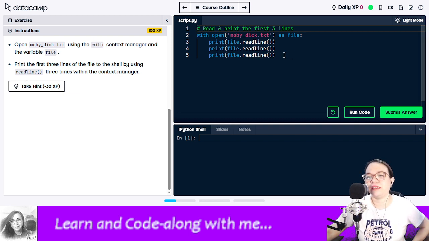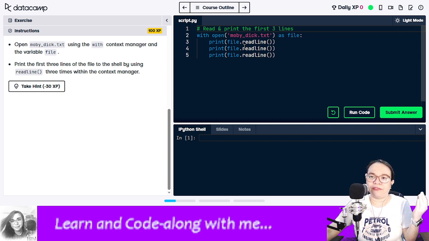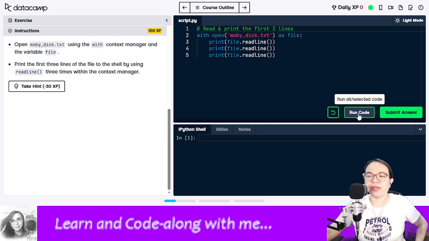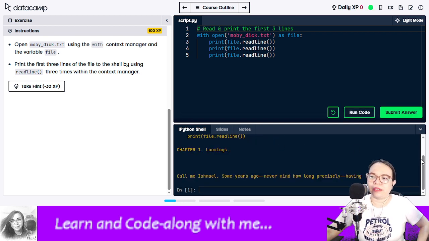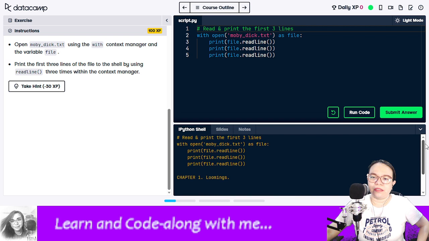So we can see here that we have used the readline function 3 times to print the first 3 lines of the text file's content.